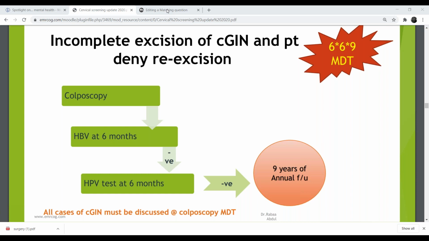Ma'am, one last question. When the result comes as mild, moderate, severe dyskaryosis, does that apply to CIN 1, 2, and 3 respectively? Mild, moderate, severe dyskaryosis is a finding of cytology. Once the patient has been classified as CIN 1, 2, 3, it means the patient has had a colposcopy already. So CIN 1, 2, 3 or CGIN are colposcopic findings, and mild, moderate, severe are cytology. Yes, cytology.